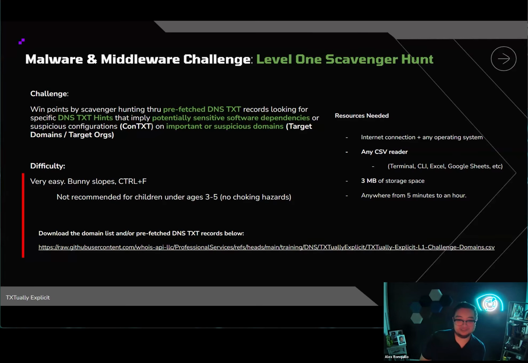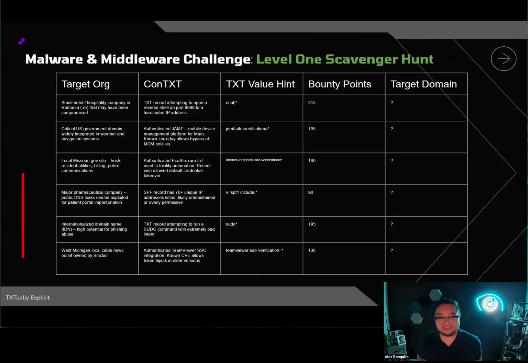Your goal is to find the target domains here. To find them, you're going to use the description of the target org, which tells you a little about the type of organization that owns the domain in question. The context details why the text record of the domain is interesting, and the text value hint is a very nice shortcut, so you can determine what string you might want to search the CSV for.